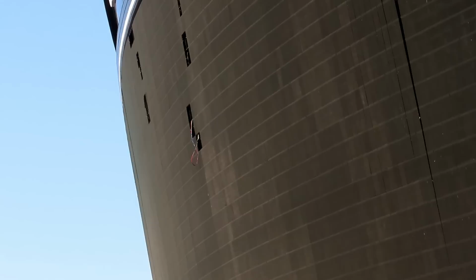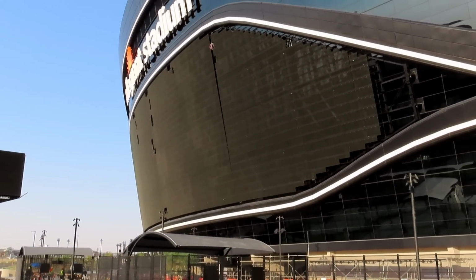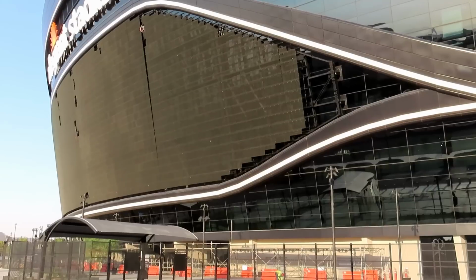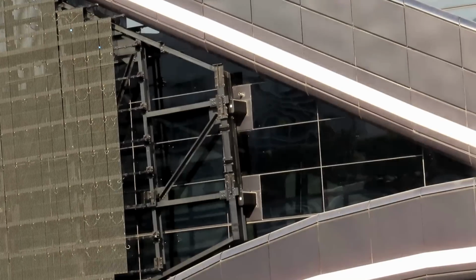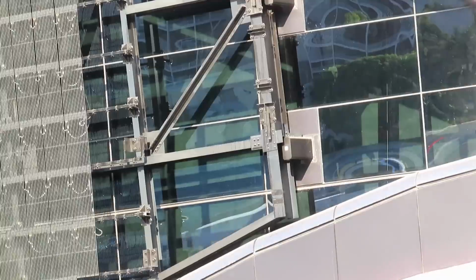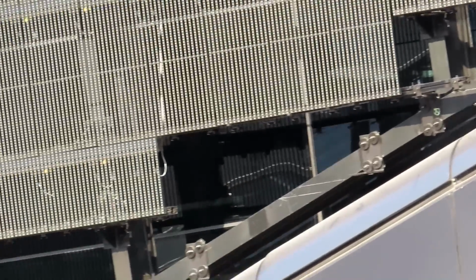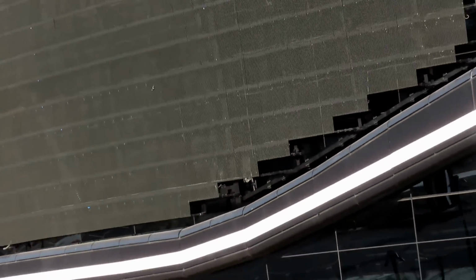So being that it's the 20th, they said this was supposed to be completed by the August 31st. I haven't really seen any recent renderings, because I'm just still wondering about this, because even at the end here you can see the framing for the sign. It comes all the way out to here, but there are no panels all the way up to that edge. And the same thing over here. And then all these edges here, I would assume they'd be finished off, but just playing the waiting game. We'll see what happens.